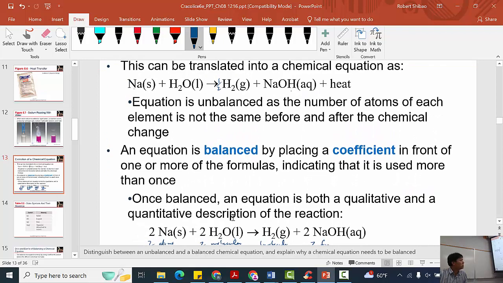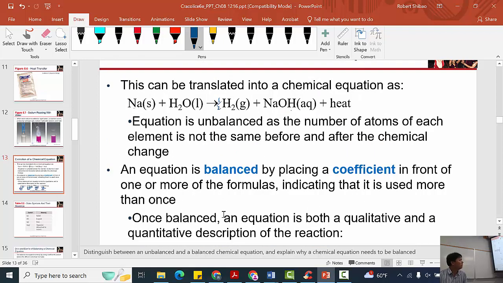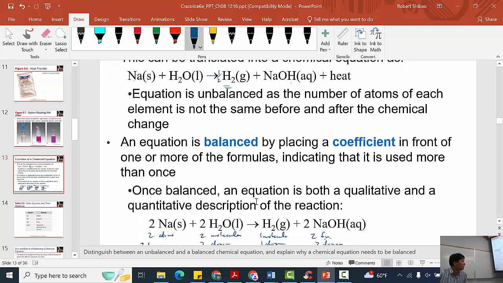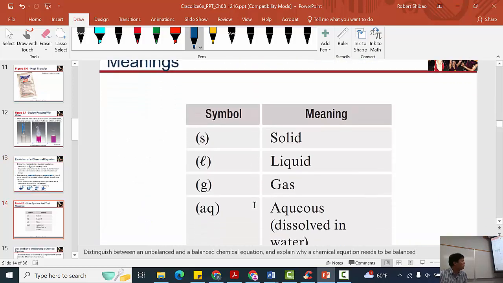So the strategy I use for balancing is you save the single element for last, that is hydrogen. If I try to save one of these others for last, that screws up the balance. For example, this one, if I change it, it screws up 3 elements, sodium, oxygen, and hydrogen. If I change this one, it screws up 2 elements, hydrogen and oxygen. This one's okay, I could save this one for last, because that's only going to impact the sodium. And so that's a strategy for balancing.